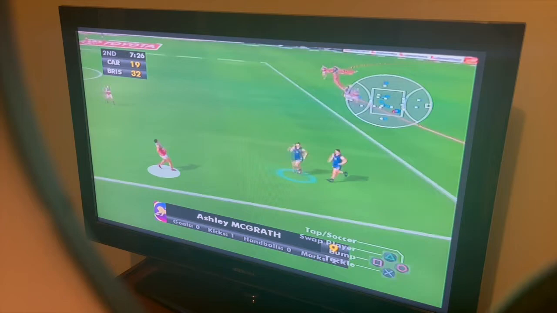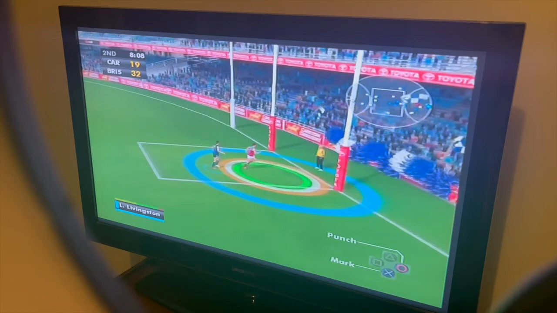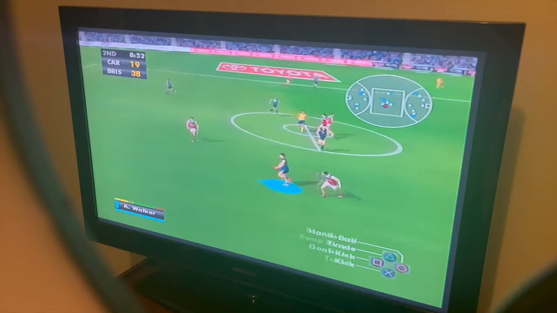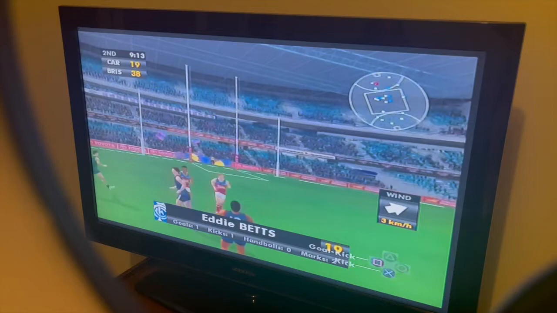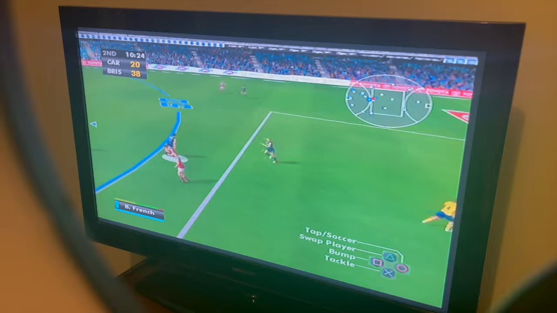Ashley McGrath, the Miracle on Grass player, Jared Brennan. Oh, come on, mark it. Oh, Bradshaw. He will make a certainty of it, and he goes bang for his second major. Walker, who's going to mark? Eddie Betts, the 350 game legend for his second goal, and he misses. And that should be holding the ball. No, what? What the hell?